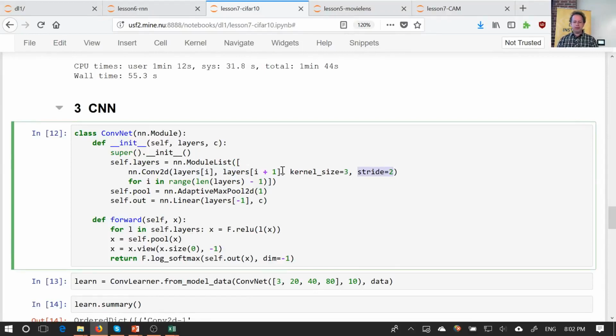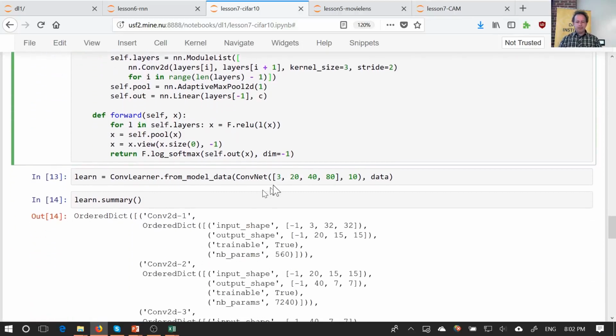We can say we want it to be 3 by 3 by saying kernel size. And then the first 2 parameters are exactly the same as nn.Linear. They're the number of features coming in and the number of features coming out. So we create a module list of those layers. In this case, I've got 3 channels coming in.